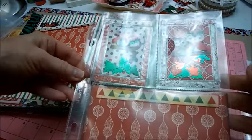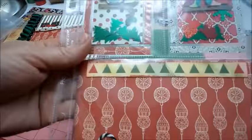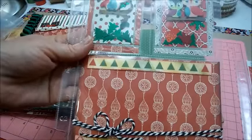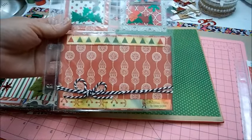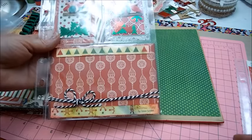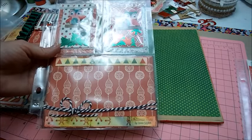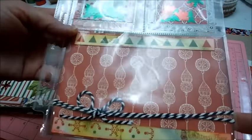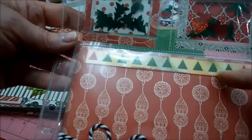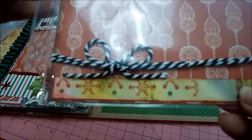And then this trim at the top and bottom — you know when you buy 12x12 patterned paper, there's always a strip at the bottom that talks about the item number and what the line of paper is called. A lot of times you throw that little strip away, but some you don't have to — some are quite pretty. So I used it: I cut it out, inked it up, and glued it on the top and the bottom.